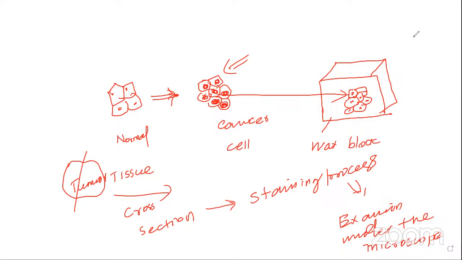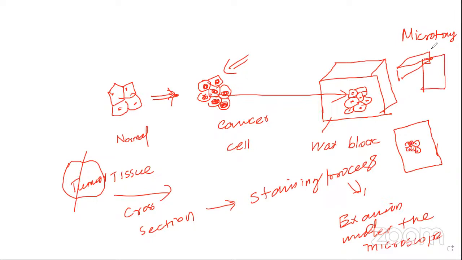The microtome is nothing but the instrument. It has a blade like this. What happens? It cuts like this, and you will get a thin block. Here the cell is also cut into small pieces. The microtome machine is like this. You have to place the block here, and the machine cuts here. The machine moves up and down. At that time, you will get the slice like this.